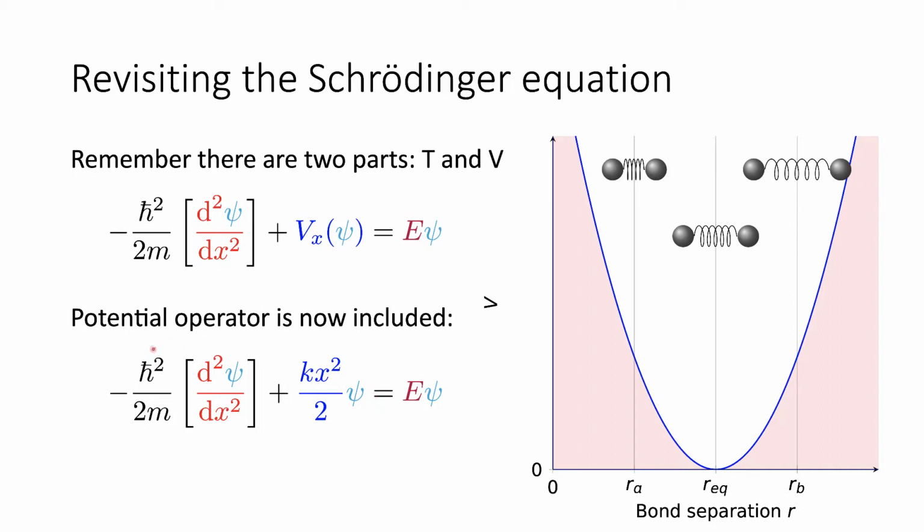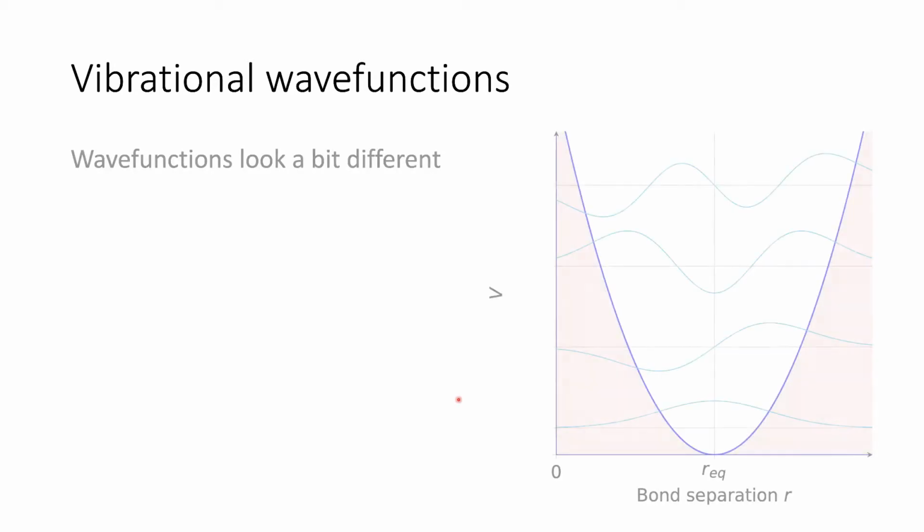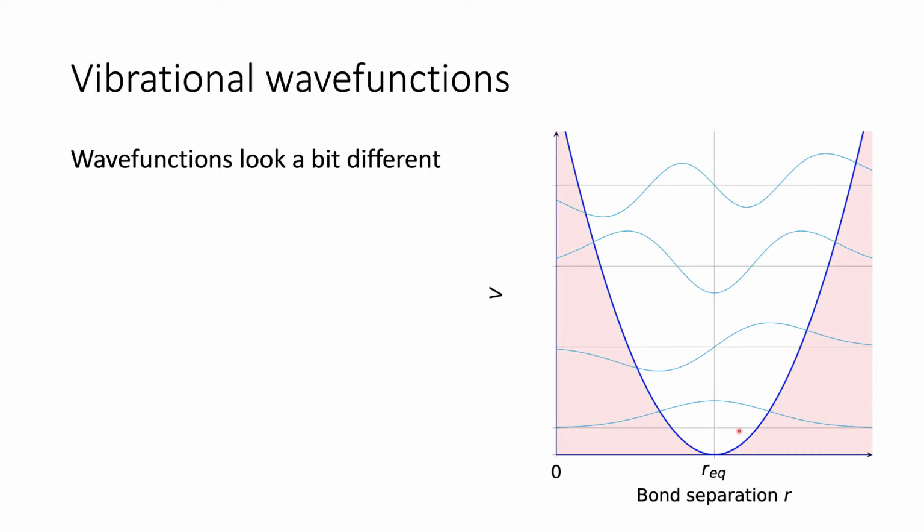However, for this second-order differential equation, we have to have a wave function which, when operated on by the second derivative and added to itself with a scalar, returns itself with a scalar quantity. At this point, wave functions become non-trivial. It is not an easy thing to solve this equation, and we're not going to cover it in the context of this course. However, it's useful to be able to see what the outcome is. These wave functions, when we plot them, look a bit different from the wave functions for the particle in the box. We see the same general trend. We have 0 nodes, 1 node, 2 nodes, 3 nodes, and so on. However, at the edges of the box, things look a bit different.